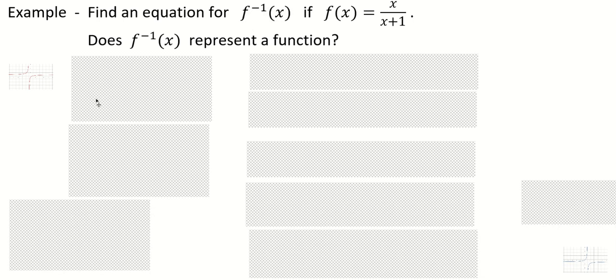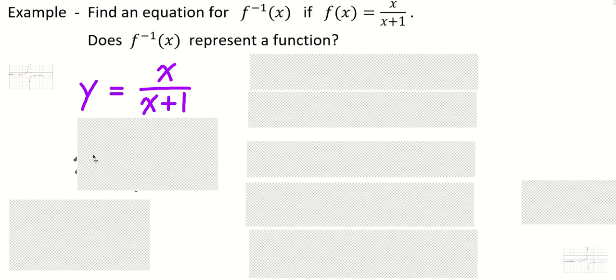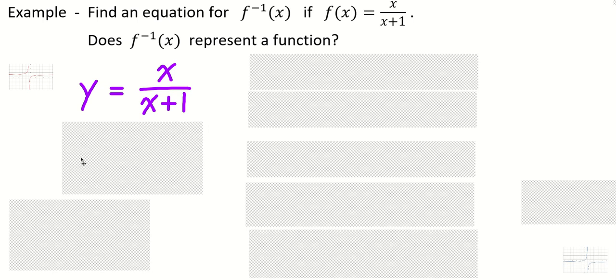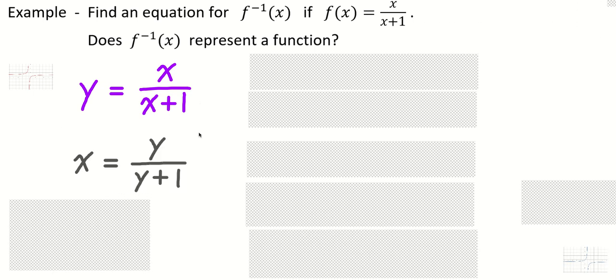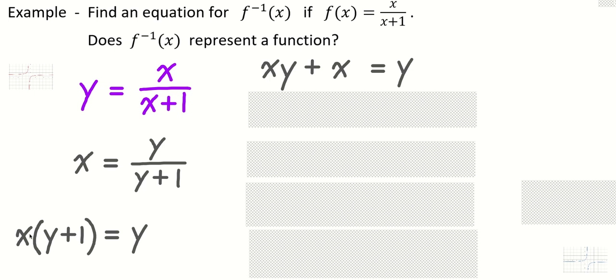And remember that it's the same as last time. Once I just write it with a y instead of f of x, the first thing we're going to do is what? How do we get it going in an inverse? We just switch x and y. And for the rest of it, from there on out, you're just looking to get y by itself. In this situation, solving for y would probably mean multiplying this denominator over to the left side, and the next step after this is just to distribute. You probably could have skipped writing this step, but we're going to get to here pretty quickly, multiplying y plus 1 over to the left side.